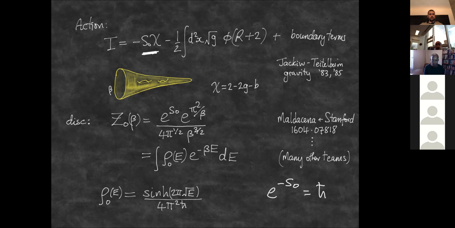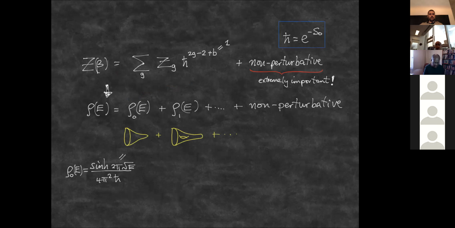So moving on, we have some expansion, which looks like this. I'd like to have the full story, which is some expansion at order counted by G, I have some power of H, as I talked about. And that's the perturbative expansion in topology, but also extremely important is the non-perturbative sector, which looks very interesting. And I'll talk a little bit about that as we go along and then build it fully later on for you. Similarly, then I can talk about that in terms of the spectral density where I have a power series in H bar and then non-perturbative contributions.